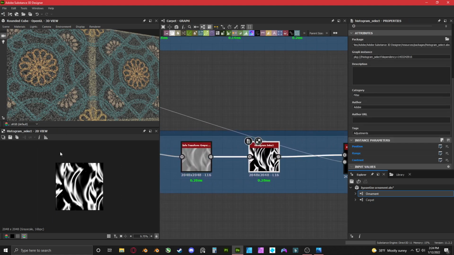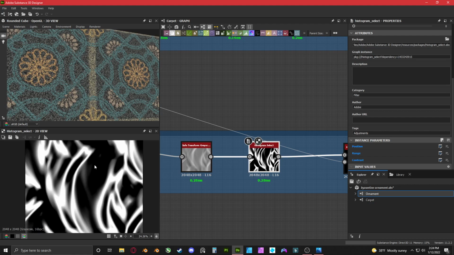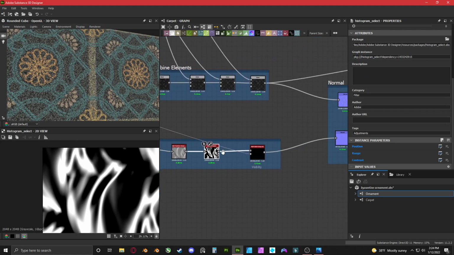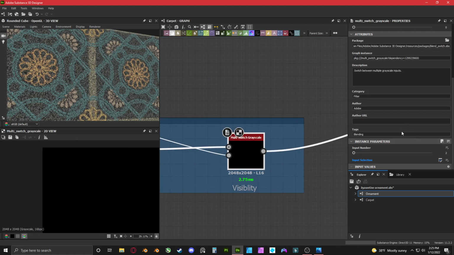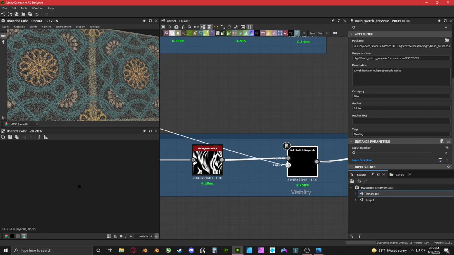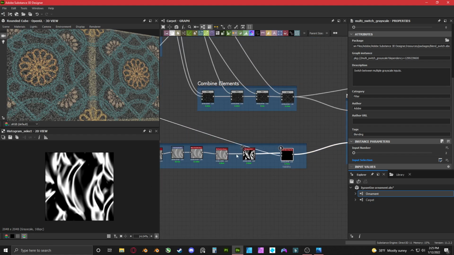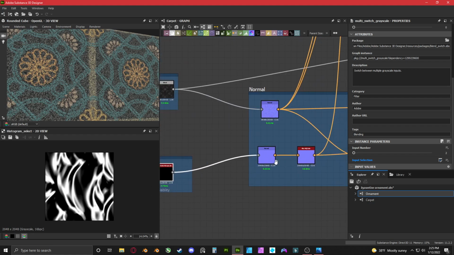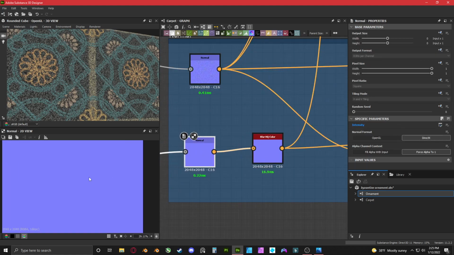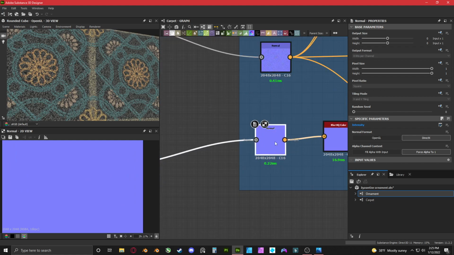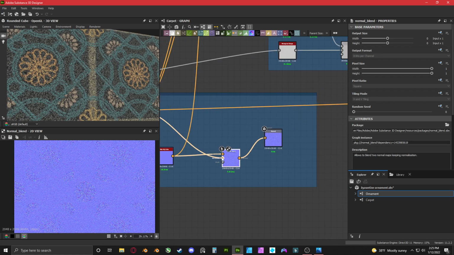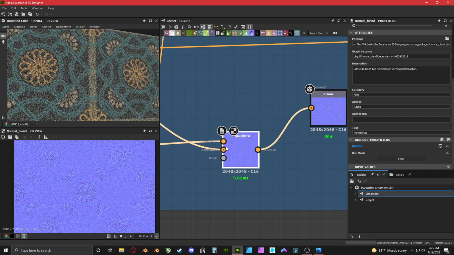So setting that aside, I just use the histogram select, and I'm just highlighting certain parts of the folds here to make it more visible. And then I use a multi-switch grayscale to turn this on or off, so you have the option to turn on the folds or disable it. And in case you do turn it on, I made a normal map off of that, but it's not showing because it's turned off. So I use a blur HQ, and I blend it together using the foreground and the background.